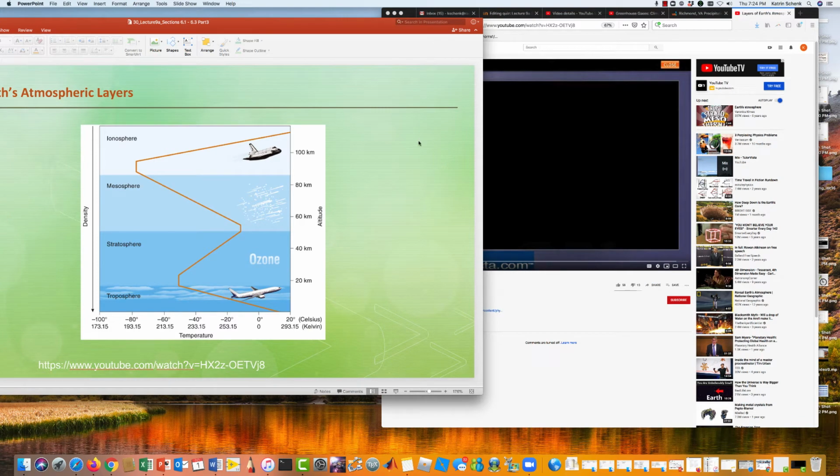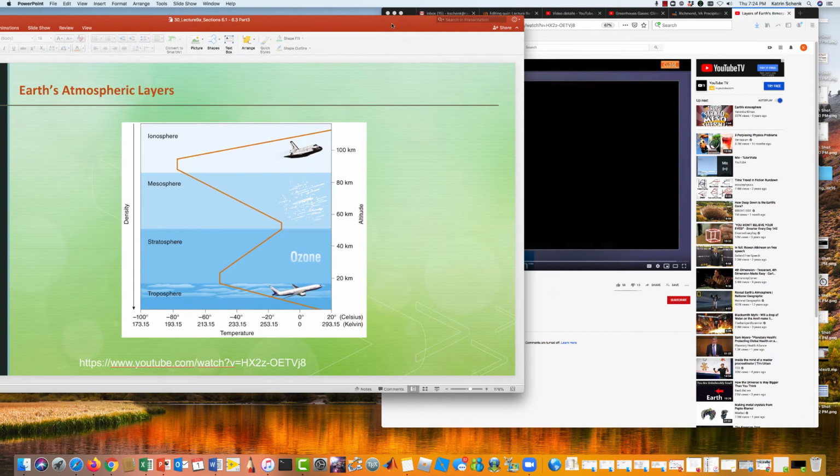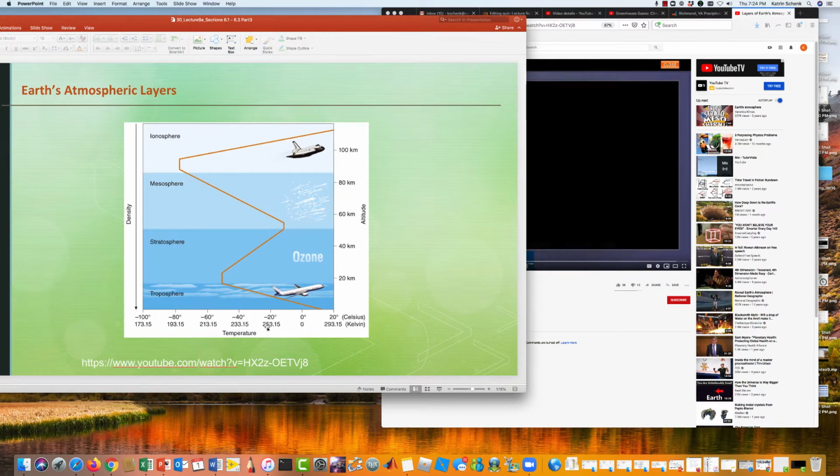Hi everyone. So we're going to start by looking here at Earth's atmospheric layers. Sorry, not labels, layers. We're going to show a video. I want to keep this little diagram open, and I'm going to explain the diagram a little bit before I show you the video. I'm going to keep it open at the same time as we watch the video, so we will not have it in full screen.